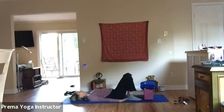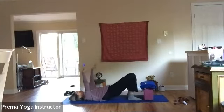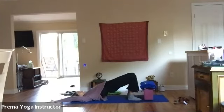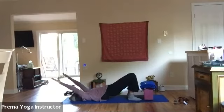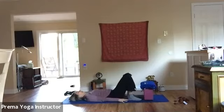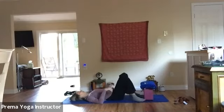Arms down. Let's do the last one. Inhale, sweep up. Extending the tailbone. Drag the heels back. Exhale, bringing it down. Very good, beautiful. Taking the feet out wide.